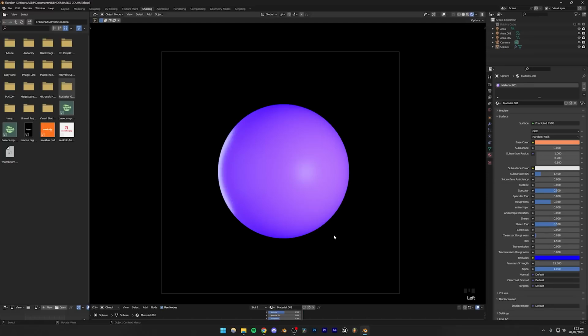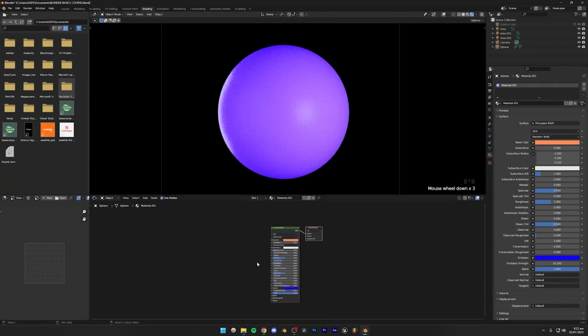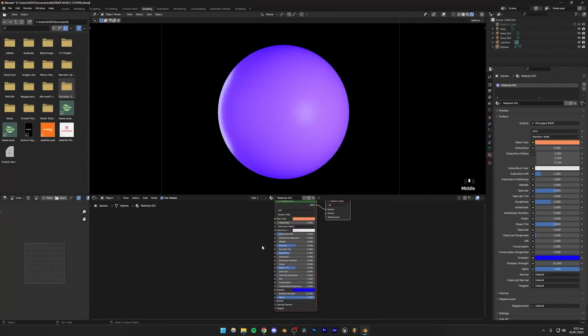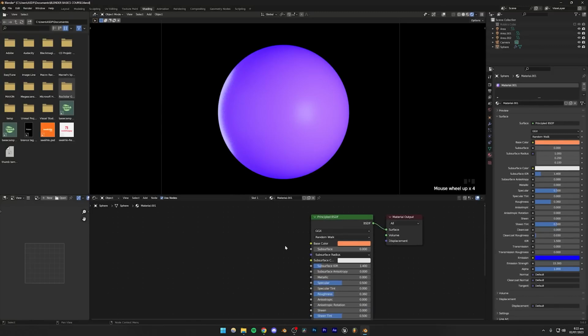Now let's move on to learning the basics of textures. For the textures, we're going to have to use the shading tab down here. Basically, what textures are is that instead of plugging in a value in any of these things, you can actually have an image, right? An image texture. So let's first start with adding a base color texture to this.